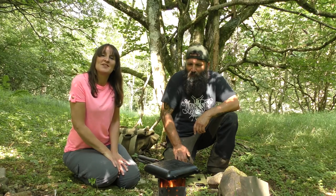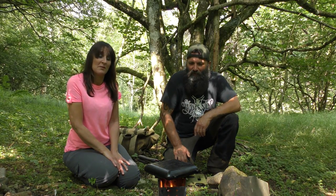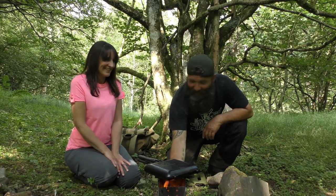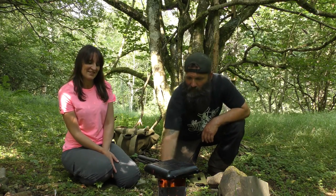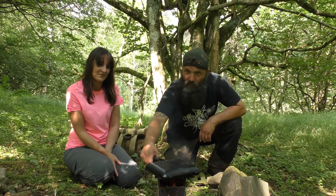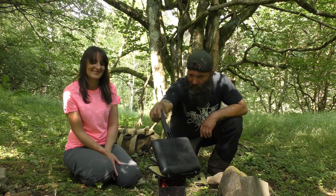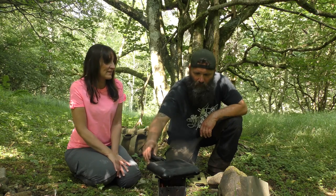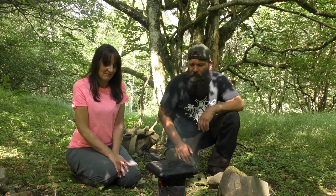Right, now we've got the potato roasting on and we're just waiting for it to warm through, and then as soon as it's warm through we're just going to kick back and enjoy. Yeah, definitely. Looking forward to it, are you? See what it looks like. Oh my god, that's looking fantastic. It is looking good, this. Look at that. Shouldn't take long to warm through. Yeah, I think it's done, isn't it? Not far, give it another minute or two.